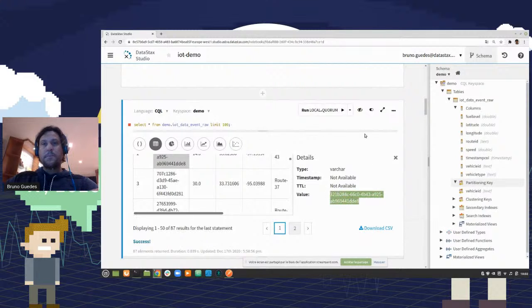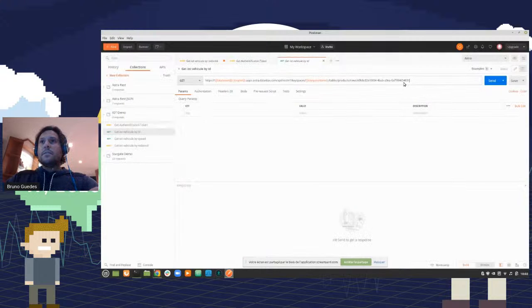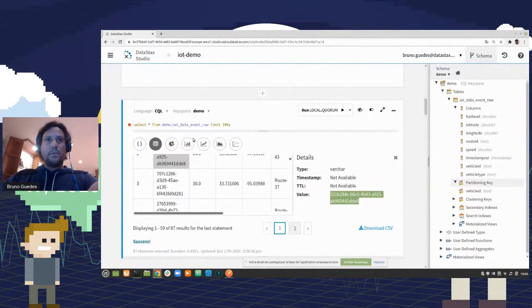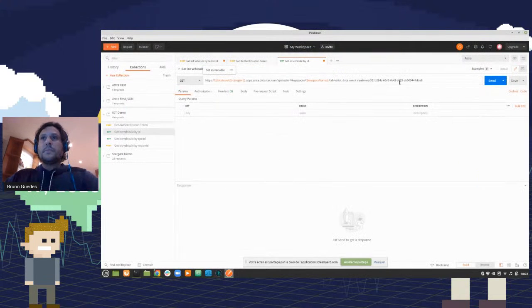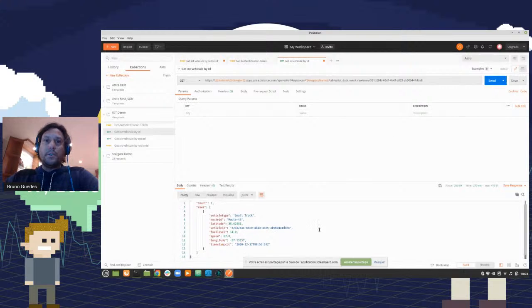Let's take this ID. What I can do is connect to my database ID on the region and on the keyspace. Keyspace is the name, for the table, not products. My bad, it's not the right one. The database is IoT demo. I want to retrieve for this table the row with this ID. Let's check, and it's working.